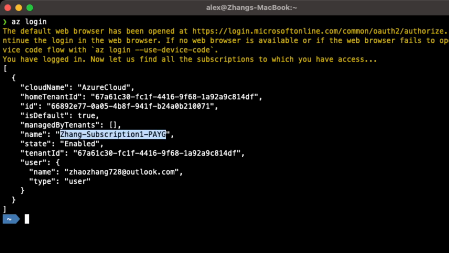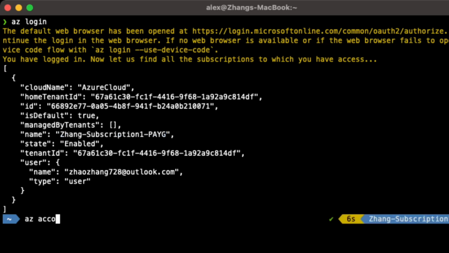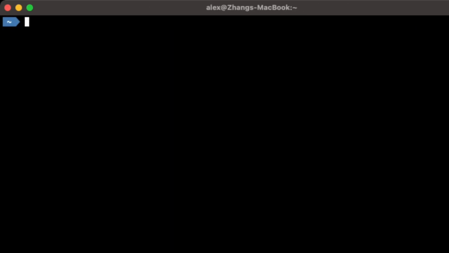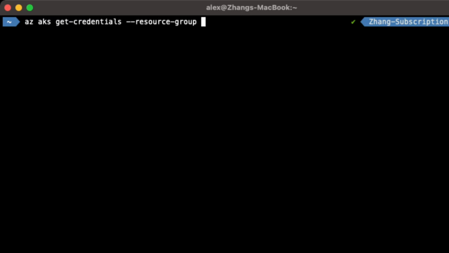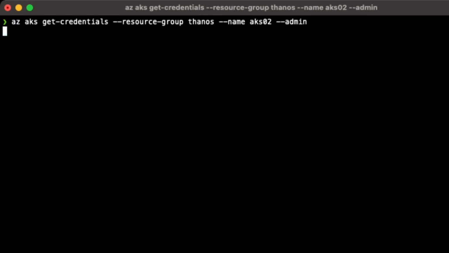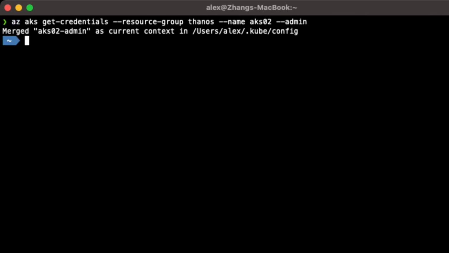Next step will be setting your account subscription by issuing az account set subscription name paste. Okay, now I'm good to log in to that cluster by issuing az aks get-credentials, the name of the resource group, which is Thanos for my case, and my cluster name is AKS02.